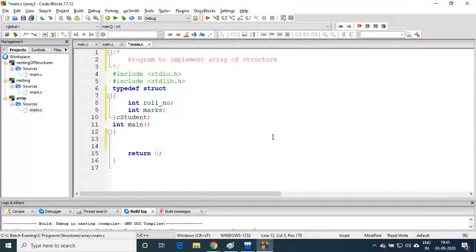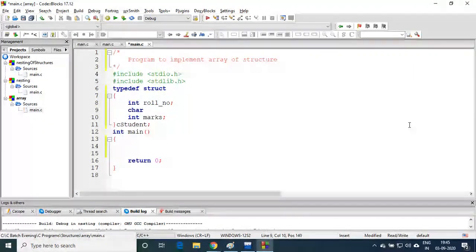Suppose we conducted a test, right? And three students appeared for the test. I'll declare one more variable, char name, right?